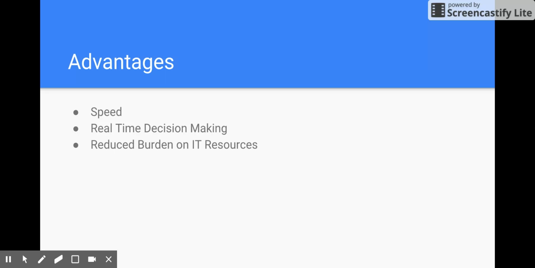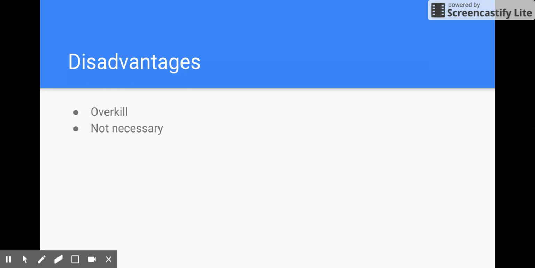These are some of the advantages of an in-memory database, and they definitely come in handy when working with large amounts of data. In addition to these advantages, there are also some drawbacks of an IMDb.